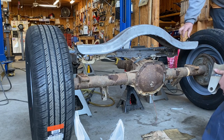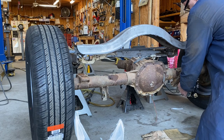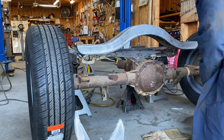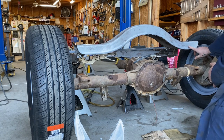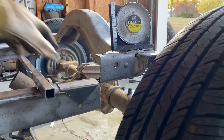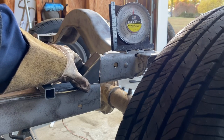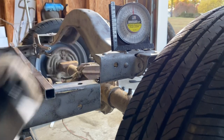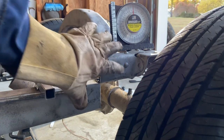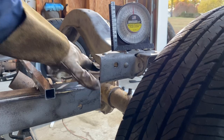Do you want to put it through here or on top? It'd be sturdier on top, technically, because we'd have this surface to weld it to, not just that surface. So we got box tubing and cut it at an angle to fill the step here — it's going to fill it there. We're going to make another cut and fill it on the bottom. Then after that, we're going to plate it all together with one big plate, so this is going to be as structurally safe as it possibly can be.